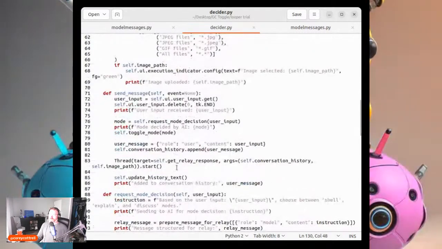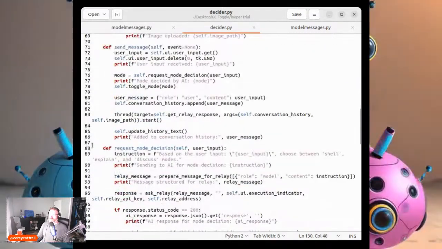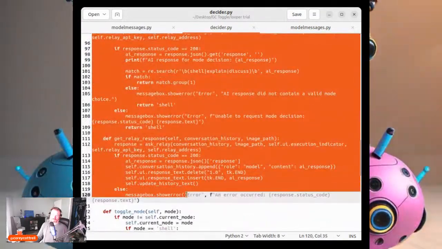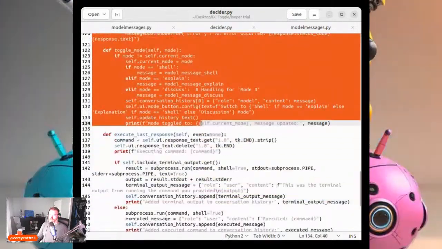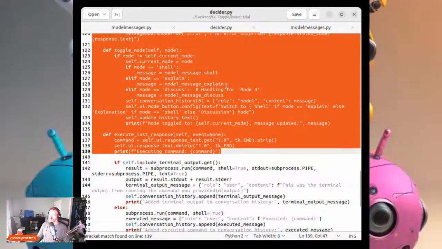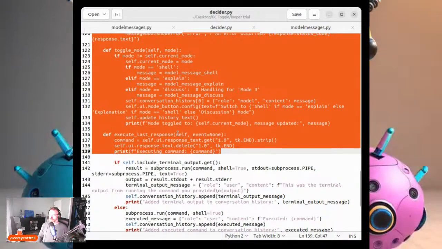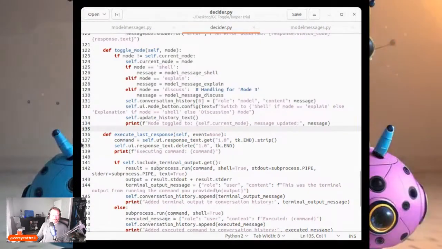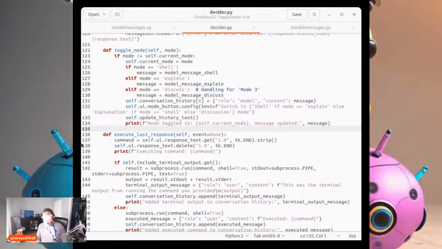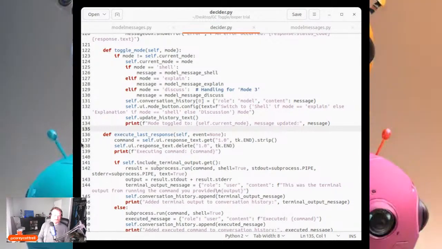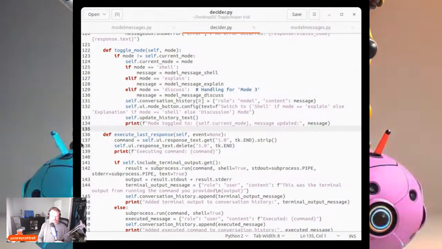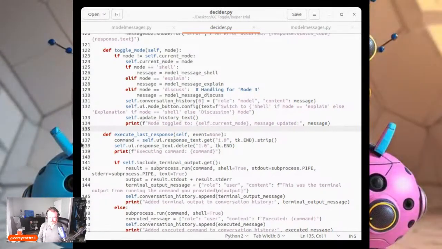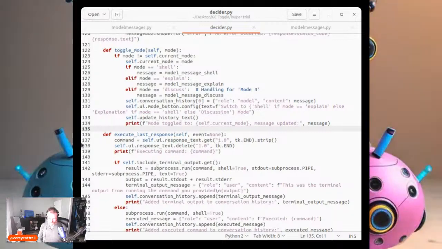I'm just looking for... There. Okay. So yeah, starting there. And all the way down. Yeah, stop at execute last response. You don't need the execute last response bit. There you go. I would be very surprised if it needs to change anything outside of that.